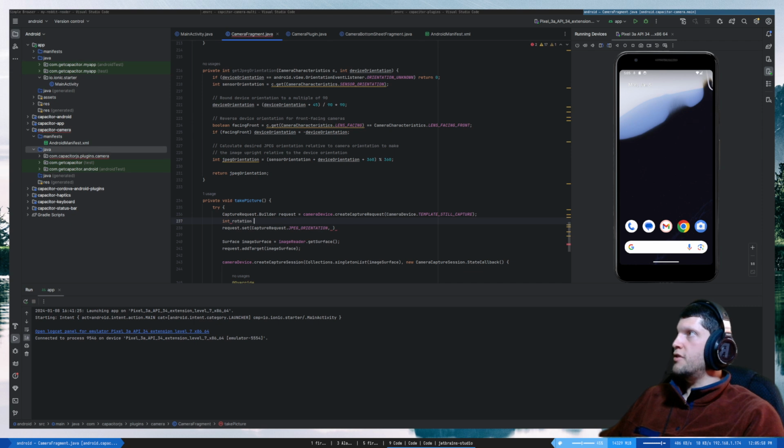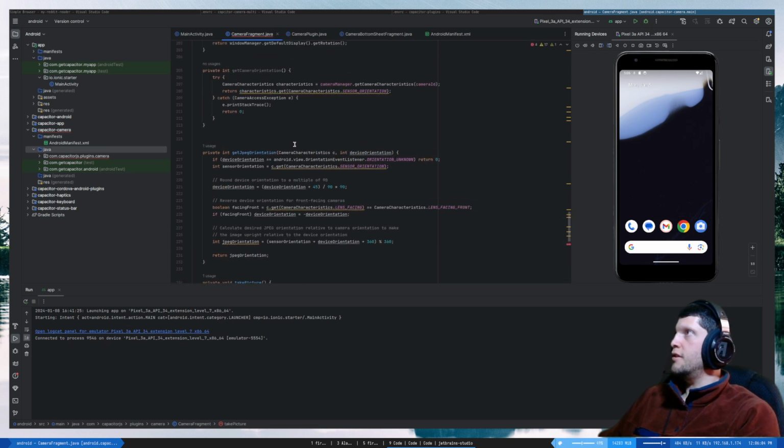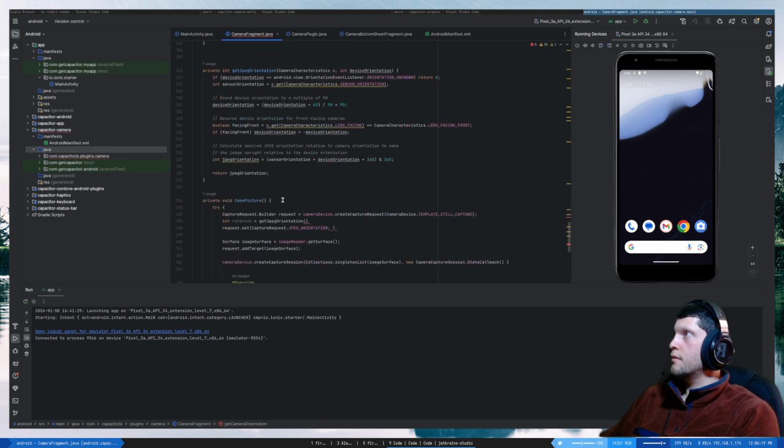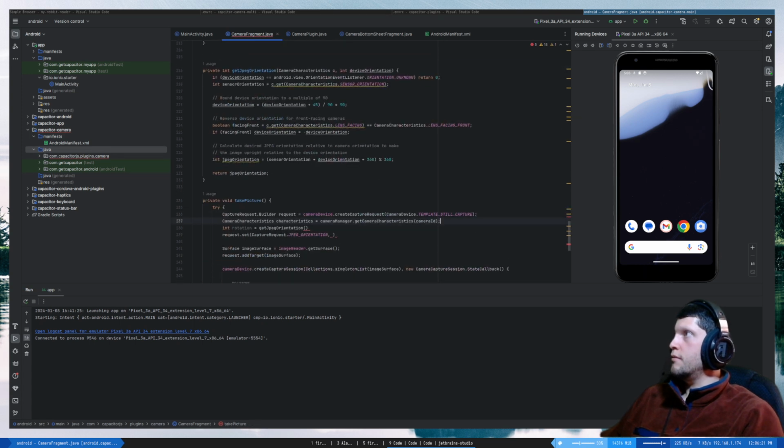int rotation equals get JPEG rotation, and we're gonna need this, and we're gonna need this. So we can slap that there.